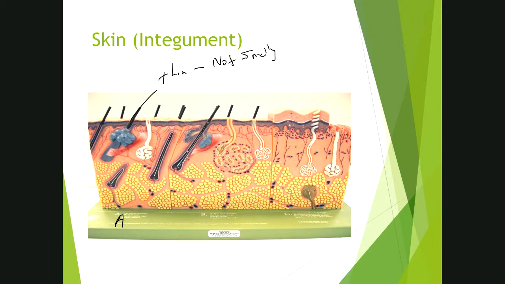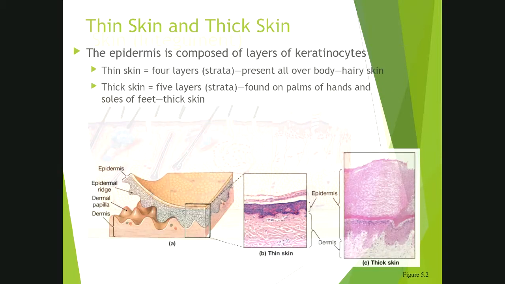And then here's B, and B is thin skin, that is smelly, has odorous sweat. And so this is the armpits and the groin, around the anus, places like that. And then here's C, and C is thick skin, which is, remember, again, on your palms and your soles and so on. And then when you look in here, we can see a bunch of things, and we're going to go over these things. But let's look at the epidermis first.